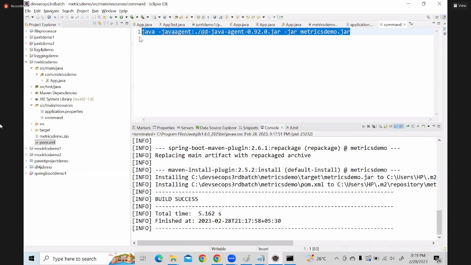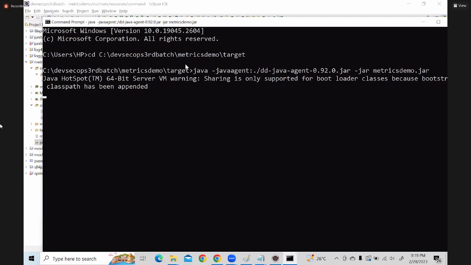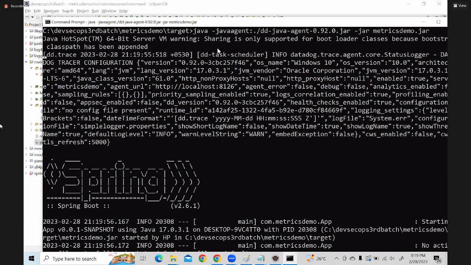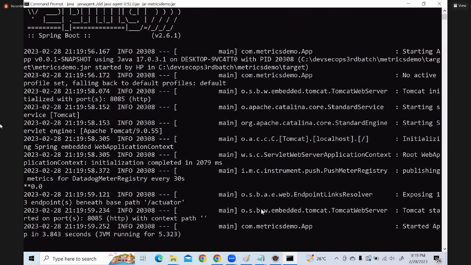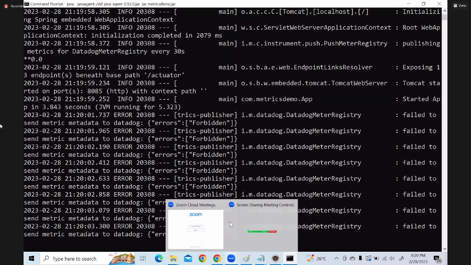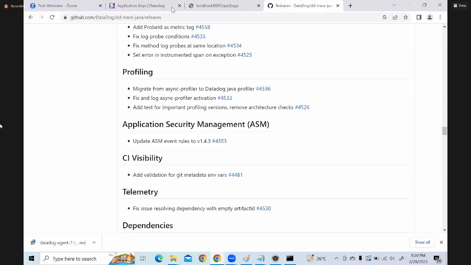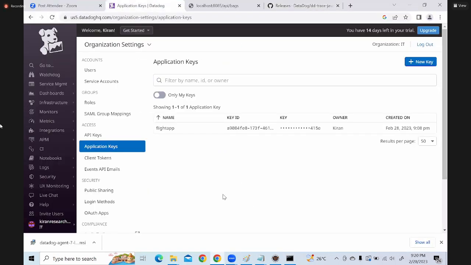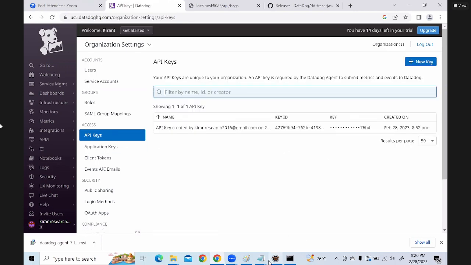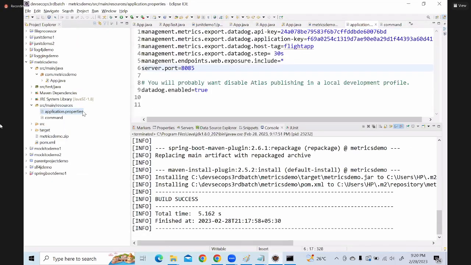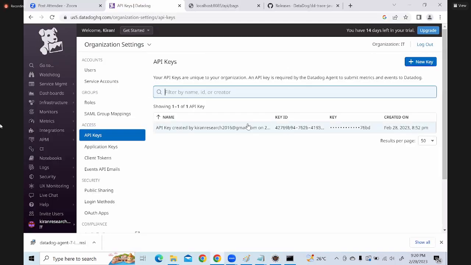I'll run this command, java... it is showing why. Okay, API key is wrong?